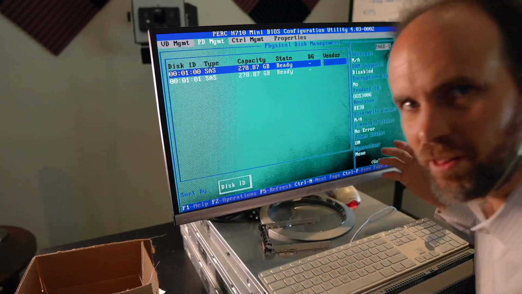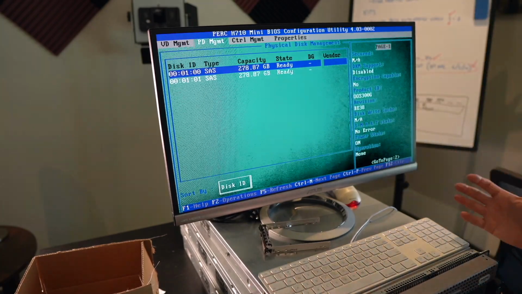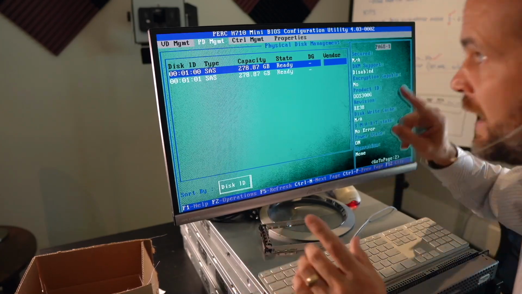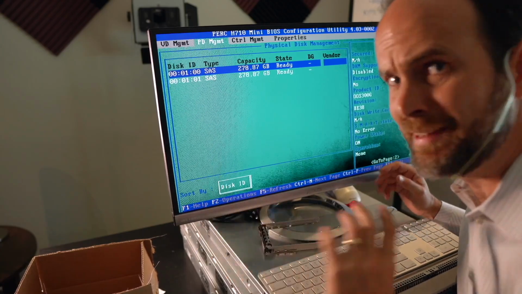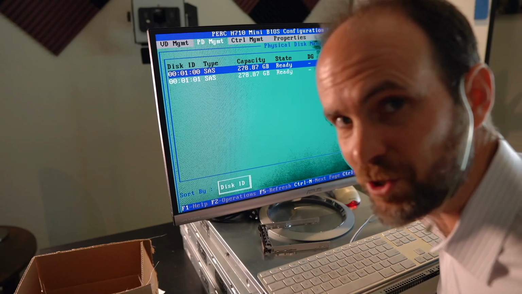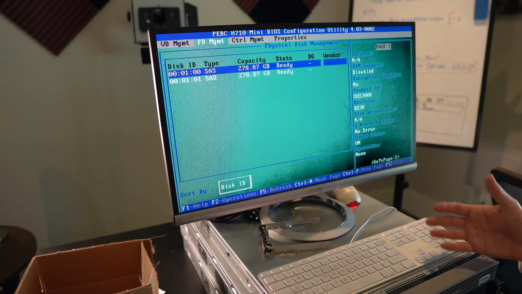Now, I know you're like, well, Jeremy, why 300 gigs? Don't you want some storage? No, you do not. This is essentially to boot Proxmox, and that's it. I want it to be resilient, and this is something a lot of people miss. They're like, oh, let's just put a single drive in. If that one drive fails, you lose your whole virtualization server, right? It's gone. Proxmox is dead because you've lost your boot volume.